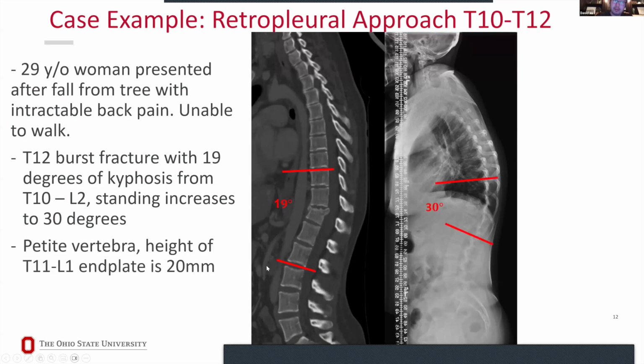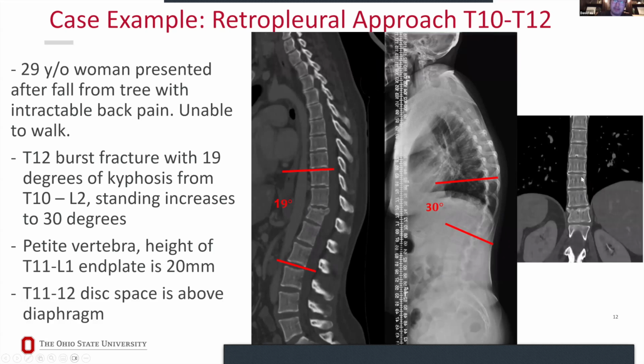So now we're working in the thoracolumbar junction above T11 or above T12. Very small vertebrae. If you look at where the fractured vertebra is, T12, unlike the last example where this was in the retroperitoneum, in this patient, you can clearly see that this is pretty much inside of the thoracic cavity itself. We're already above the crus, the insertion of the diaphragm at this point. So I knew that if we were going to go in and fix this, we actually have to be in the thoracic cavity itself. So we do the approach by removing a little rib, we move the lung out of the way, and then we are in the thoracic cavity, but we're still in the TL junction.